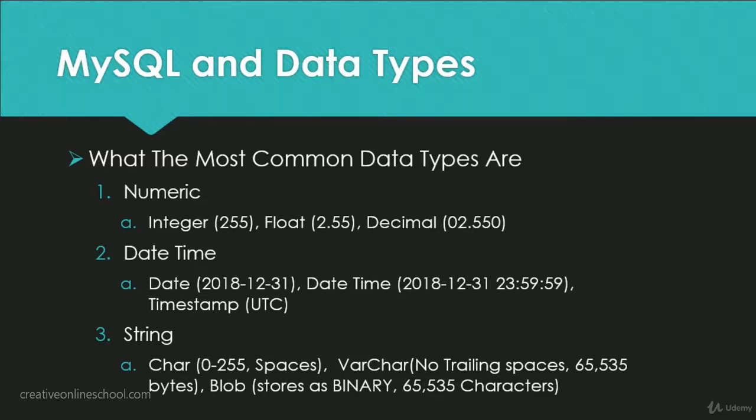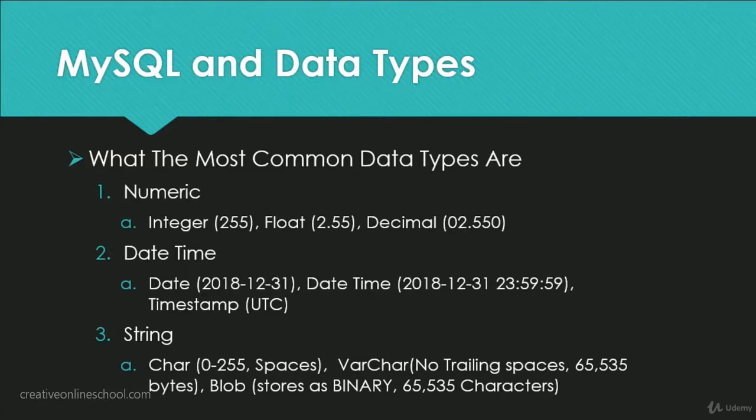The second category is called date time, and relates to storing dates. The most common of these types are date, date time, and timestamp. Date stores only the date, usually in year, month, day format. Date time stores both the day and the time in hours, minutes, and seconds. Timestamp also stores the date and time, but it converts the time from its current time zone into the UTC time zone. And when you retrieve the information, it will automatically convert the time to the time zone of the requesting client.